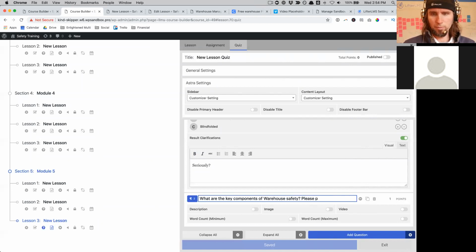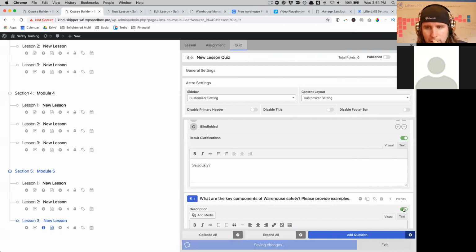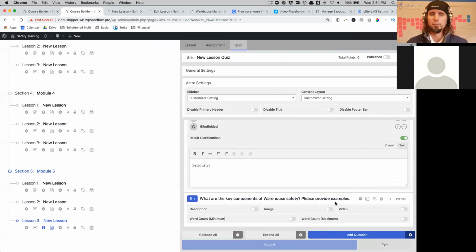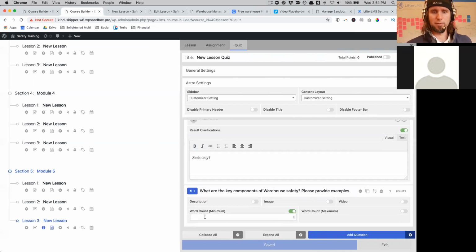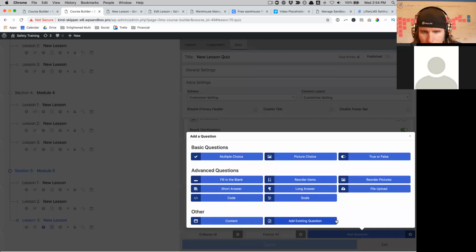Please provide examples. I could put a clarifying description or image or video there to help position the question, and I could give it a word count minimum or maximum. Let's say I want at least 100 words in it.